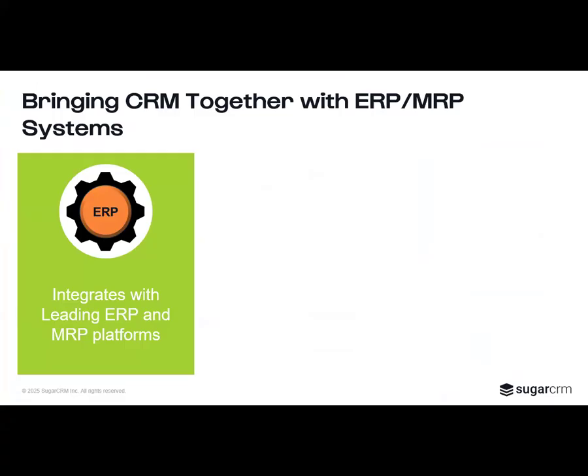Now, integrations can be done by our PS team. If that's something you're interested in, or if you're working with a partner, a partner can also help with that integration. You want data to be sent from Sugar to the ERP system. Once the fulfillment process has been created, you want certain fields to go back to the CRM system. So it's a two-way integration, sending information and then receiving some field data.